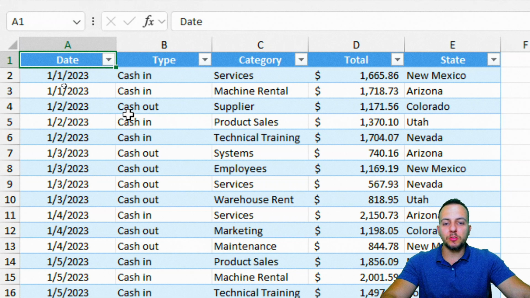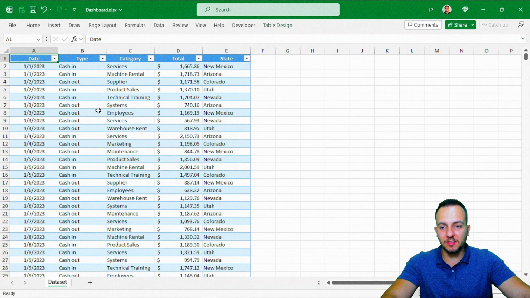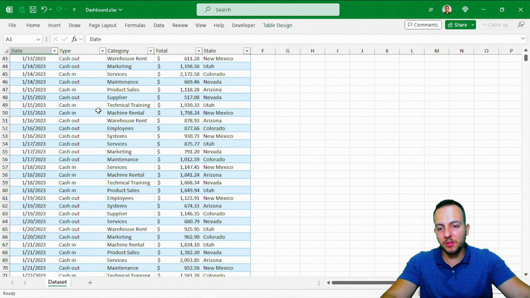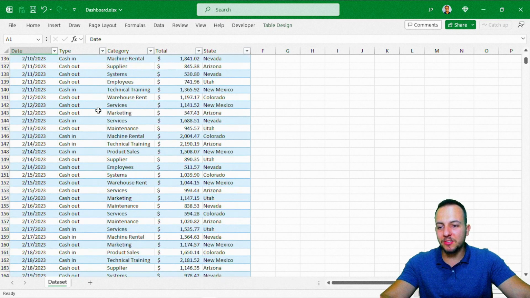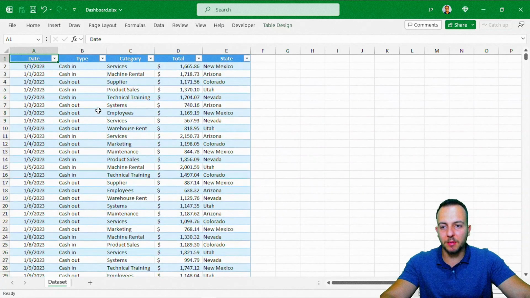Now that we already have a table, why is it important now to create the pivot tables itself? Because as I said before in the beginning of the video, through this raw data set that we have here, it is harder to take any type of analysis, because we have a lot of different information, a bunch of different rows. So I can barely take any type of analysis here. I can't see if it's a good thing that is happening here, or if it's a bad thing, you name it. So this is why it's important to use the pivot table.